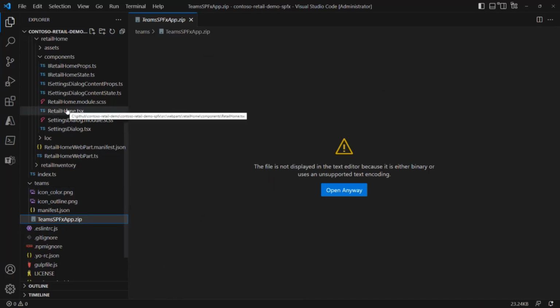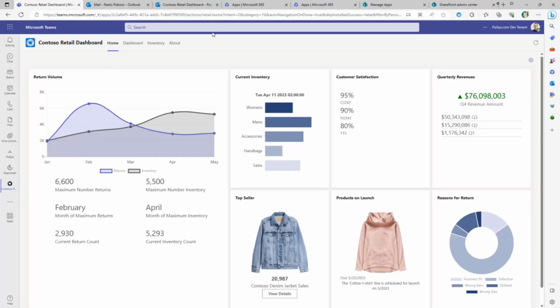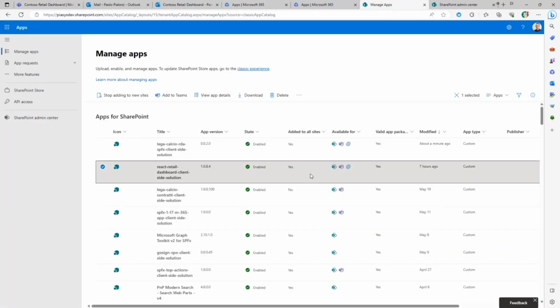And when you do that, you simply say, okay, make it available in Teams, which means in the app catalog, when you select any of the solutions, you can do the add to Teams, or you can simply select to sync the application to Teams when you upload it the first time into the app catalog. So that's the very basic story. And I think it is a really powerful story.